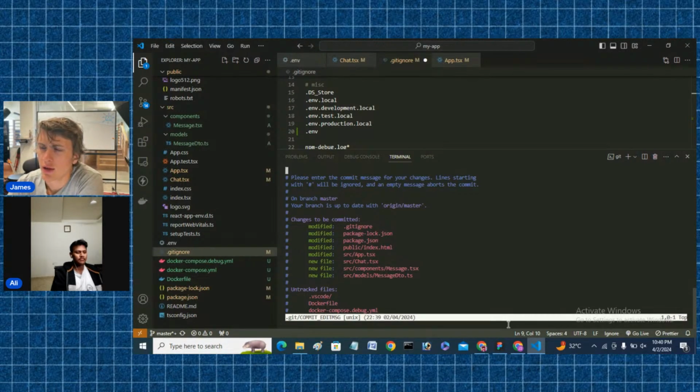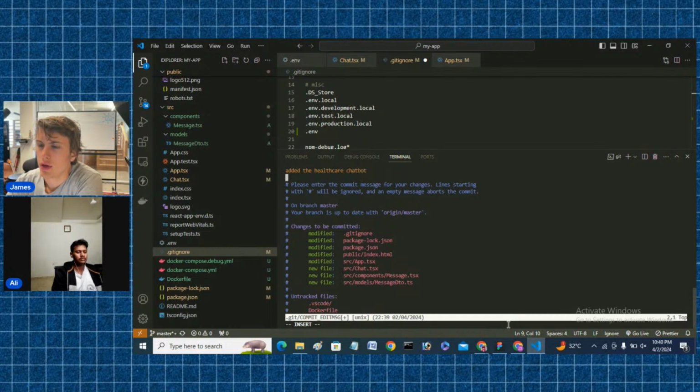Try typing I, and now type your commit message. So just type added the healthcare chatbot. And now hit escape. And now colon, and then WQ. Yeah, and return.